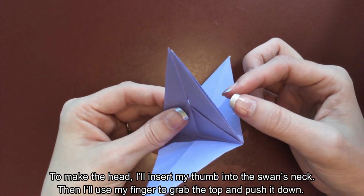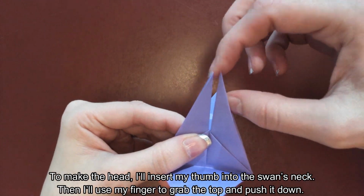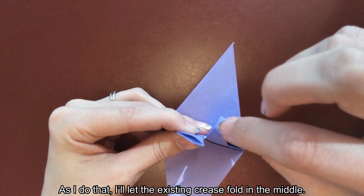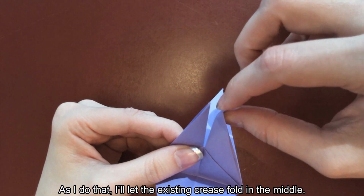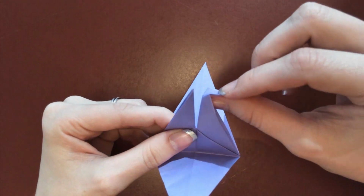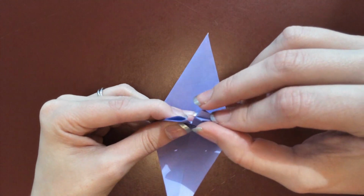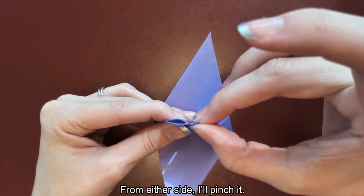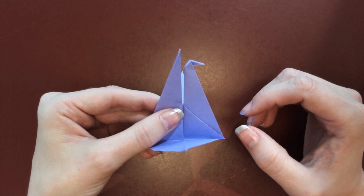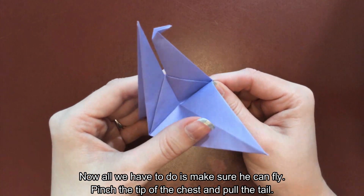To make the head, I'll insert my thumb into the swan's neck. Then I'll use my finger to grab the top and push it down. As I do that, I'll let the existing crease fold in the middle. From either side, I'll pinch it. There's his head. Now all we have to do is make sure he can fly.